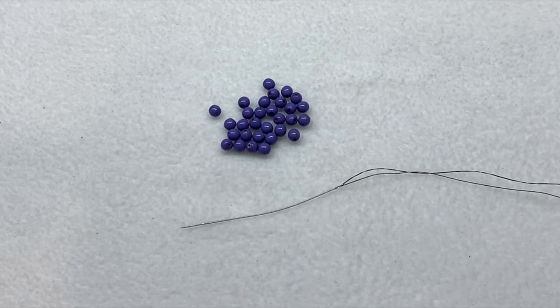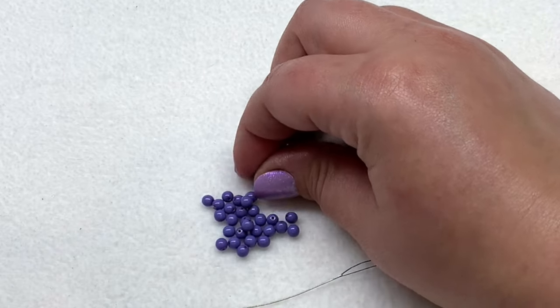I have my 30 beads and my beading needle threaded. Especially if you're newer to bead weaving, don't get discouraged if you mess up and have to start over — it took me several tries to get the hang of this too. When you're using all the same color bead it's easy to get confused and have to back up, so please don't worry if you need to do that. I do have a very helpful tip I figured out on my own.